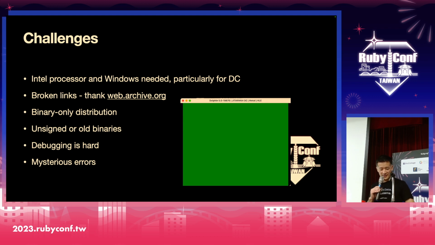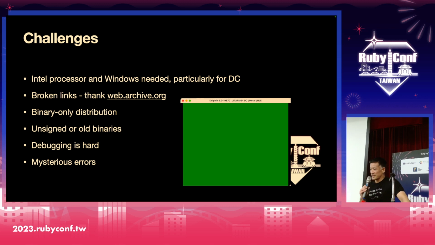And debugging is hard. I saw a lot of this green screen that I had no idea about. It happened somehow, and I got around it. Then it happened again and I got around it. It was really elusive. Every bug is mysterious until you figure it out, of course, but this one in particular was very elusive, and I still haven't figured it out. This is one of the reasons why I decided not to go ahead with presenting on Wii.